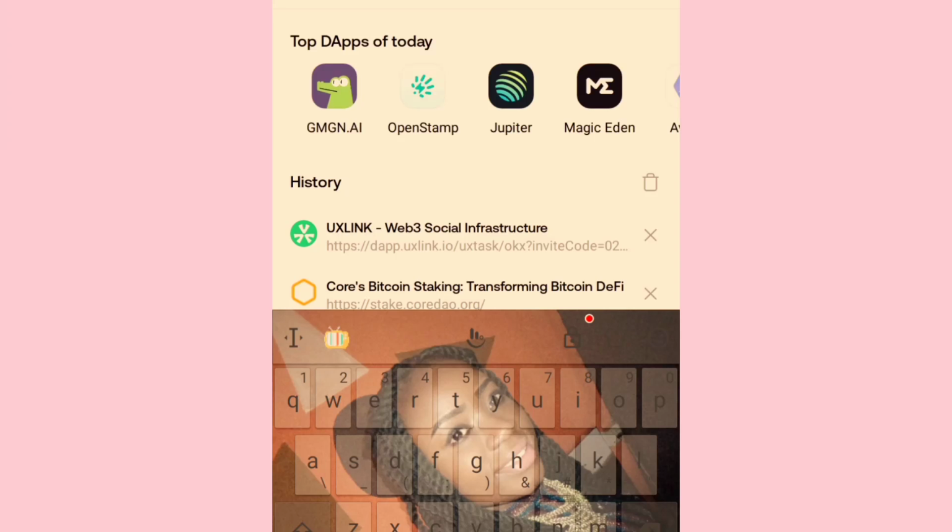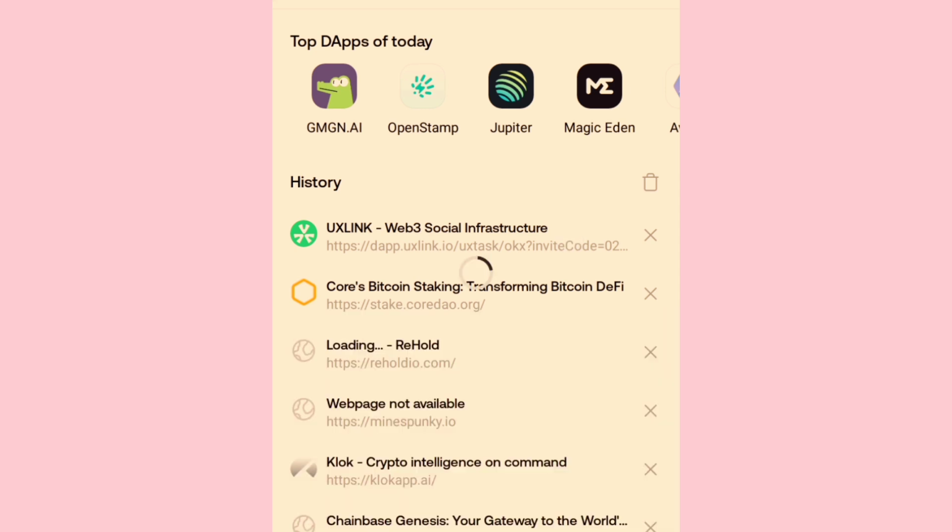Hey guys, so here is the opportunity to earn UXLINK Airdrop Season 2. In case you missed out on Season 1, around July or thereabouts, they listed and it printed some couple of dollars. So if you missed out on Season 1, this is an opportunity to farm Season 2, and the task for Season 2 is quite different, and I should say it's easier.